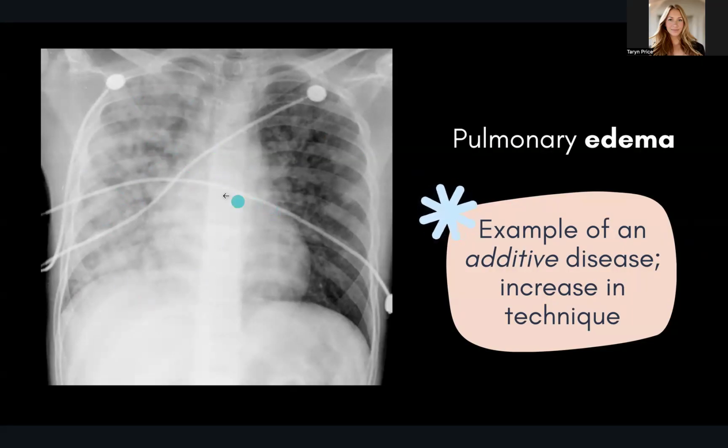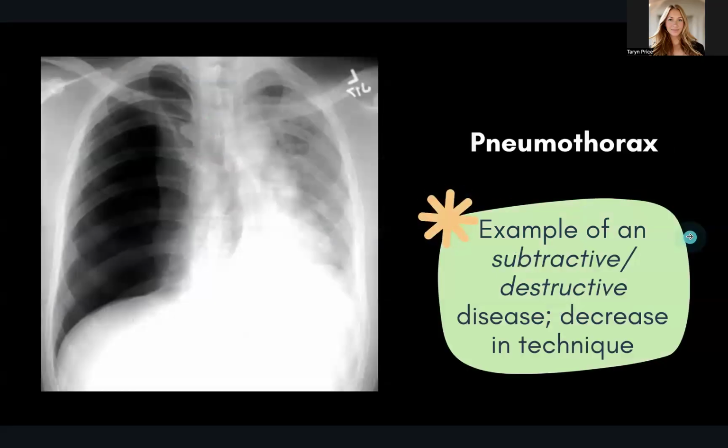What I wanted to do is take a moment and show you. Now, for sure, we can see it over here, right? And this would be an example of an additive disease. An additive disease is anything where fluid or tissue is added in. And if it's additive, it generally needs an increase in technique, not by a whole lot, but to do things correctly, best practice, we would increase our technique just slightly for this. And we're used to regular chest x-rays by now, so we know that we should see something dark here where the lung field is, right? Instead of this kind of cloudiness that we see there.